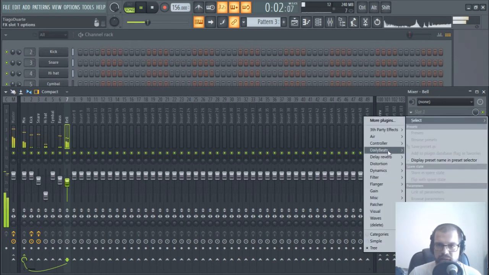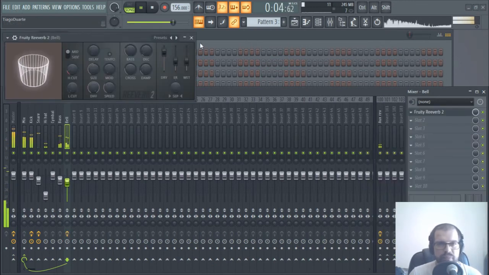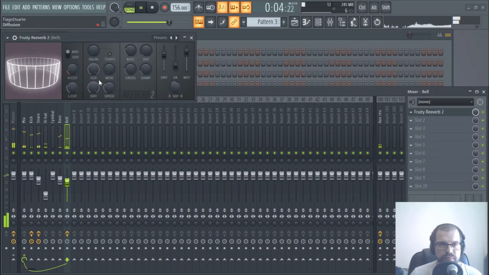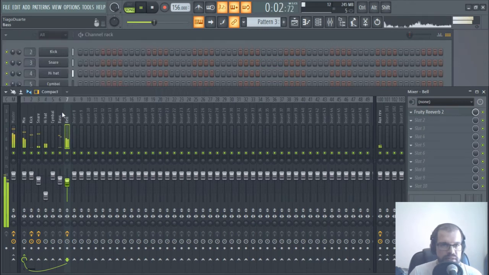Here I want to add a little bit of reverb. The reverb that I want to do is to send the bells to the back. Okay, so let's apply a low cut. I don't know. It's too much. Okay, so I will leave it like this.